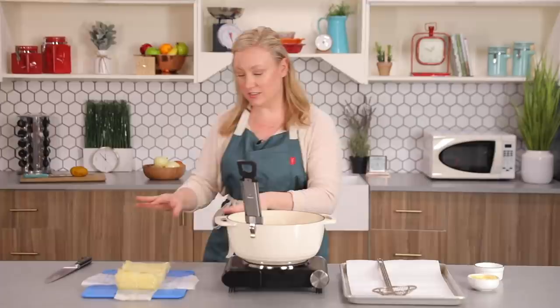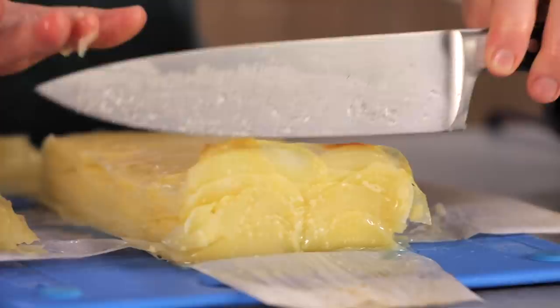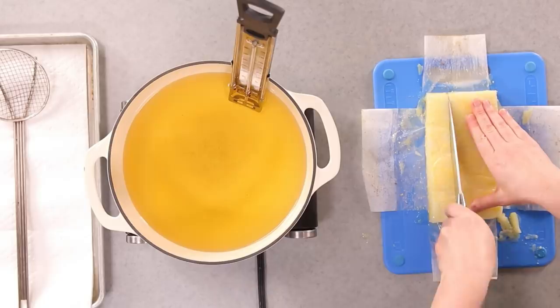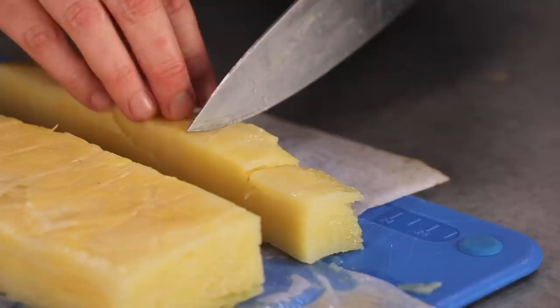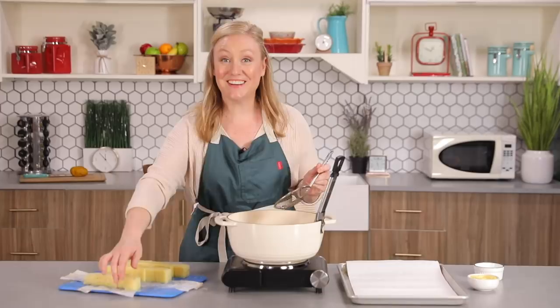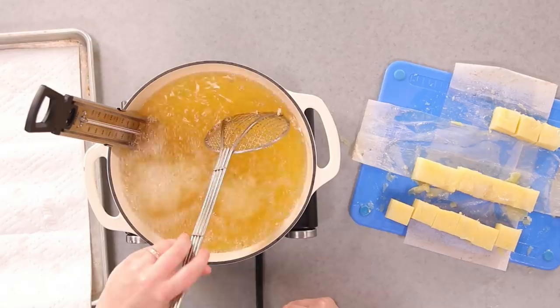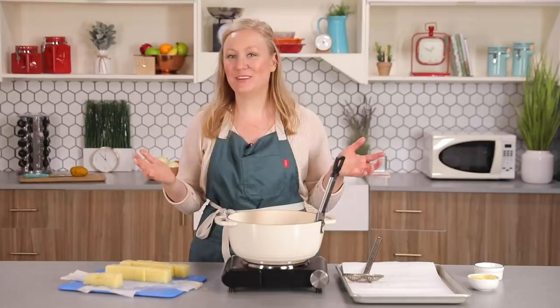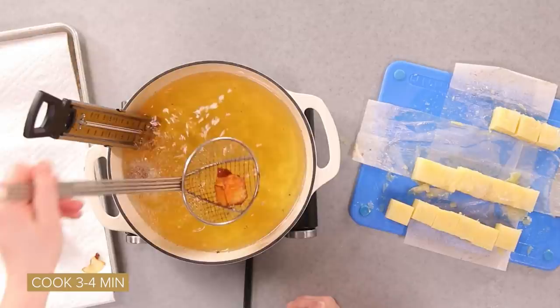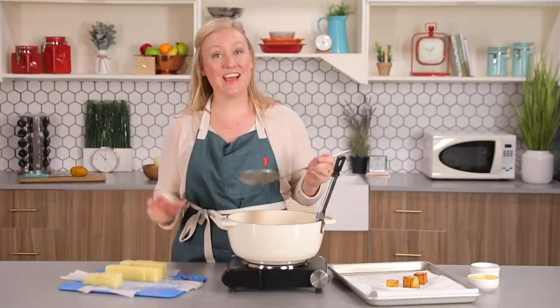Let's go get our potatoes and start frying. I just took my potatoes out of the freezer, unmolded them, and now I'm going to cut them. First I'll take off the ends because we want really clean edges to get those beautiful stacks. Do you guys see how the knife just glides through? They're so tender. Then I'm cutting three long strips and then cutting about one inch the other way to create this cute little stack — look at all those layers! I'm adding them one at a time, just three or four at a time. We don't want to overcrowd the pan because they are sticky and could stick together. Gently tossing to make sure they're not sticking together. After about three or four minutes, this one looks perfect — golden brown and beautiful. I'll take it out of the oil, drain it on a paper towel, and season it with a little salt.